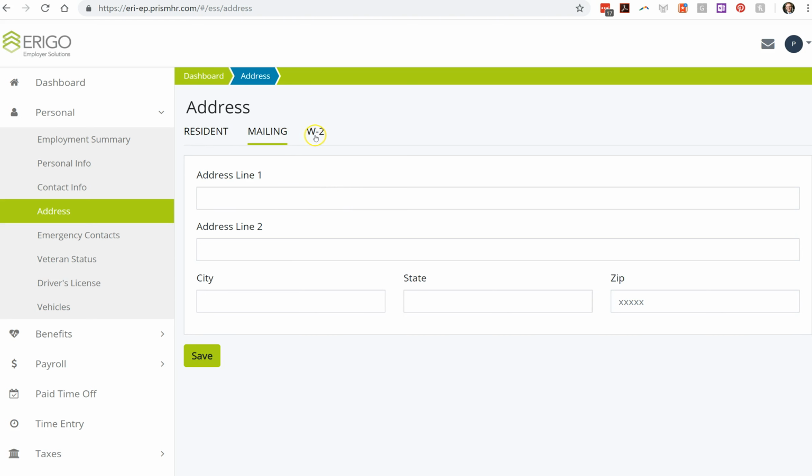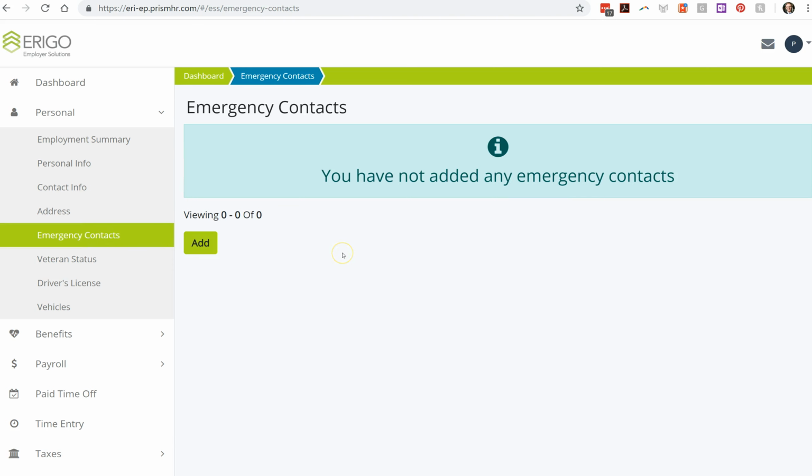Resident and mailing. If you will be terminating at some point, you might want to have a W-2 address, or a different W-2 address if you expect to receive your W-2 at a different mailing address than what we have in the system. That can be done here. Also, adding an emergency contact is helpful, and that can be done under this tab.